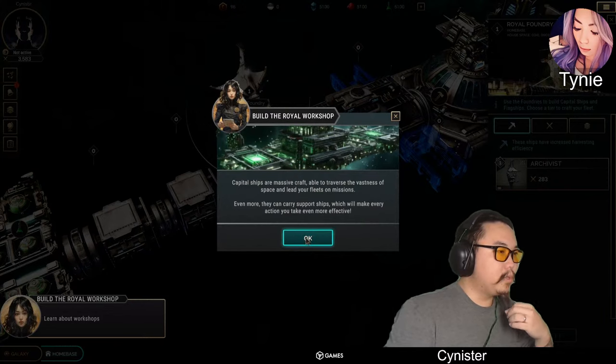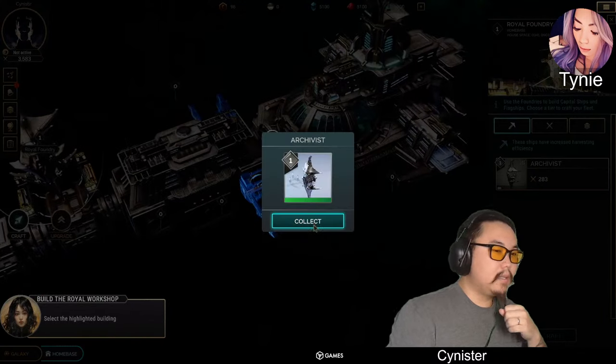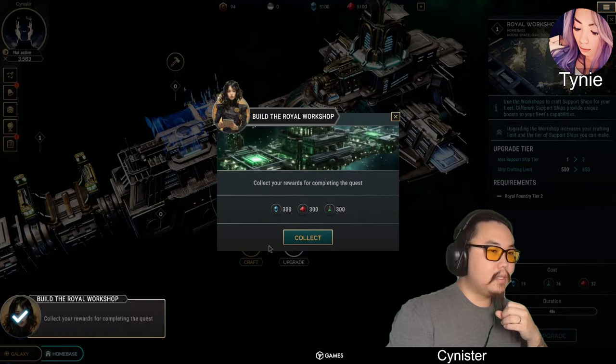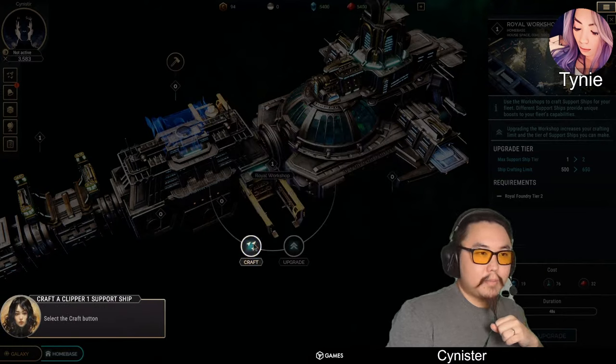Okay, let's see. Support and small ships. Like I flash support ships are crafted. Complete. Clipper.